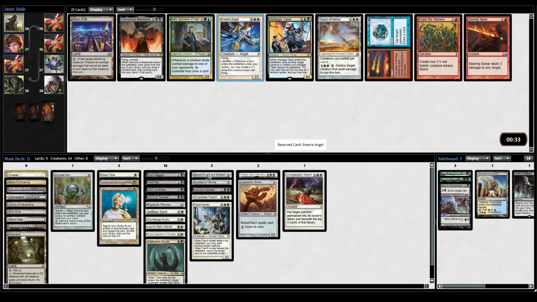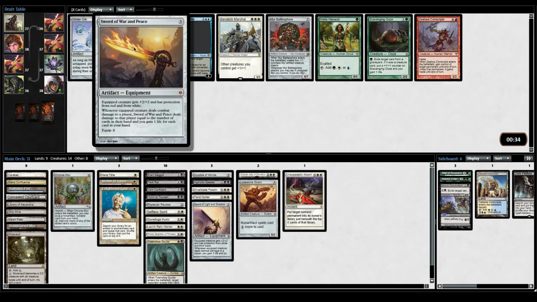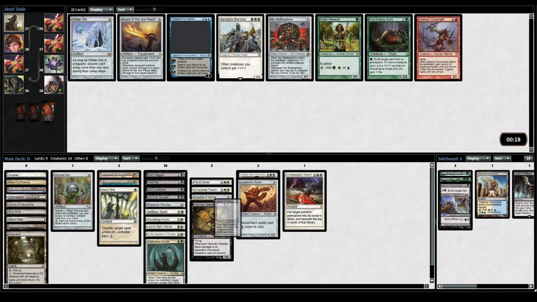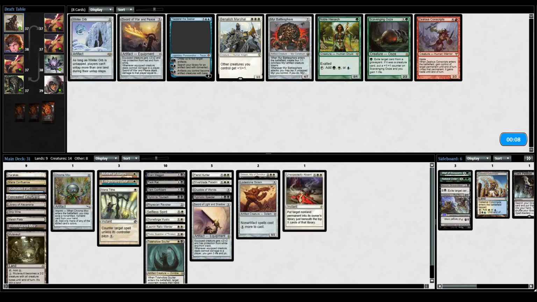Myriad Angel is a good sideboard card for the dirtily matchups. Ooh. Ooh, Sword of War and Peace? That kills our opponent very quickly. There's also Benalish Marshal. It's a 3 mana 3/3, but that does pump our whole team a lot. I can't afford Noble Hierarch. Winter Orb is decent interaction. But let's see. Sword or Benalish Marshal? I think I'm gonna take Sword.